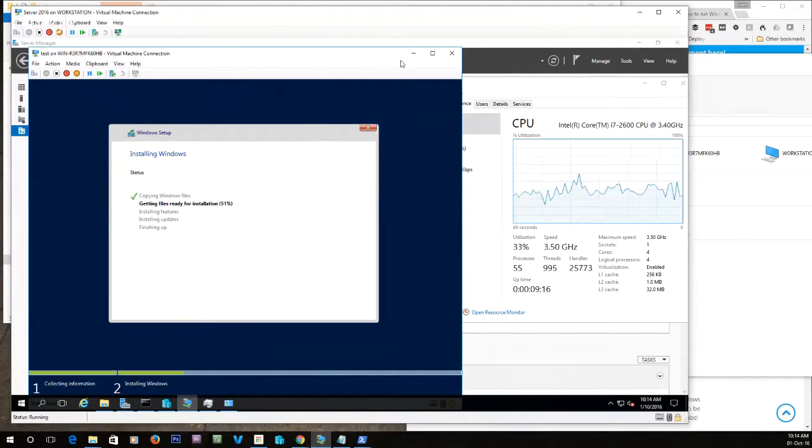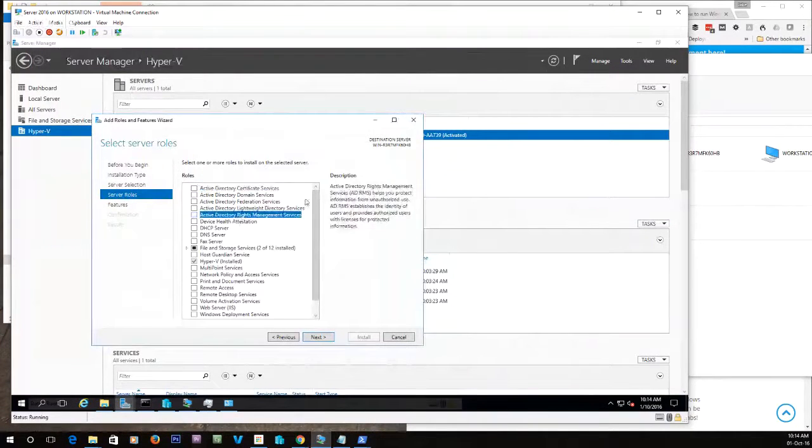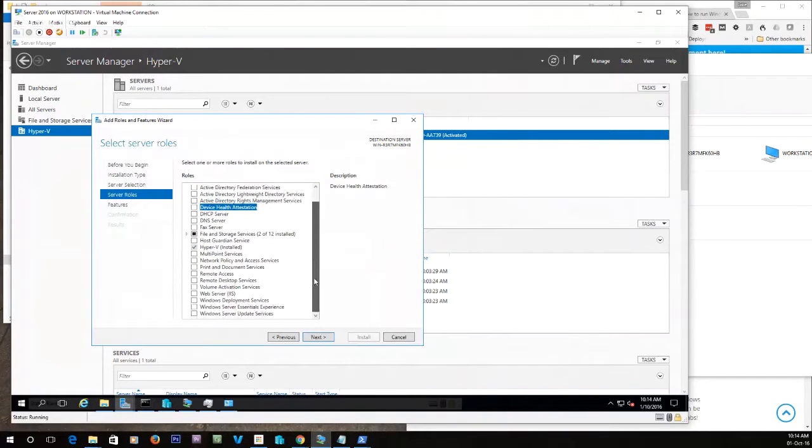That is really cool. Device health attestation. I have no idea what that is. It's something.